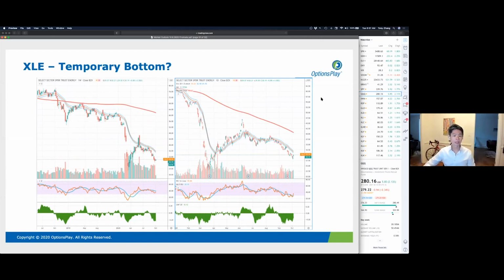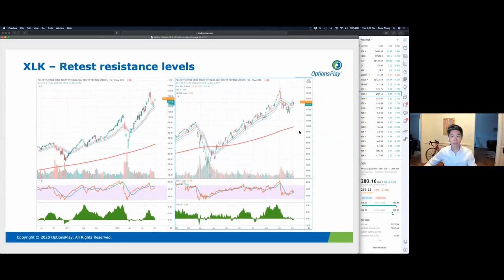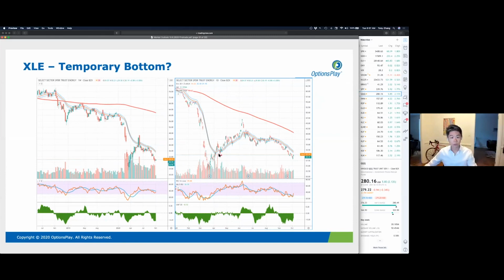And lastly, XLE. Is this a temporary bottom here for XLE? Crude oil actually continues to decline. We have seen California put out a regulation that by 2035, they want to get rid of all gas guzzling cars. China just came out with a huge initiative for 2050, 2060 to reduce carbon emissions. So this is really one of the sectors that long term I don't particularly think is going to see this huge recovery that some investors are perhaps seeking here.